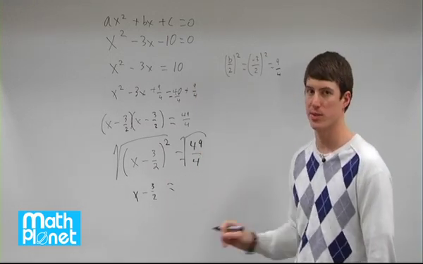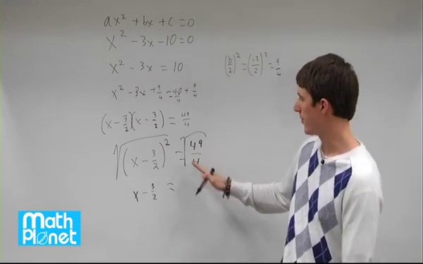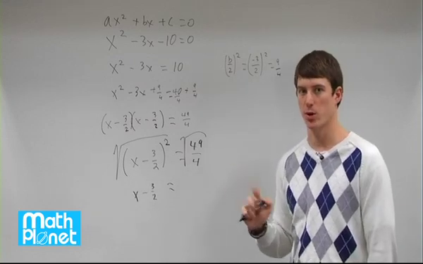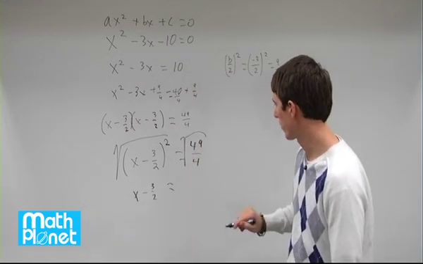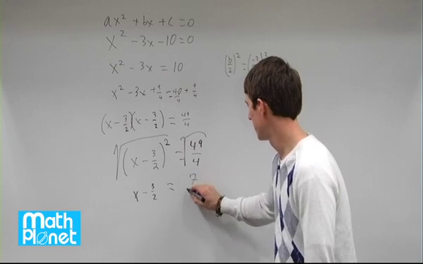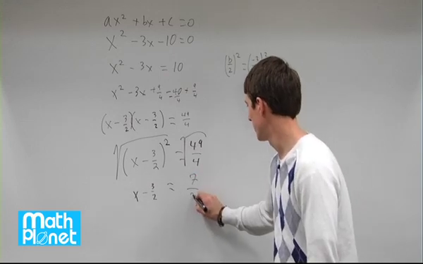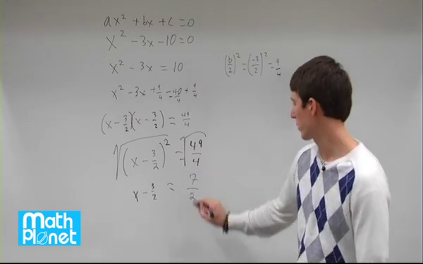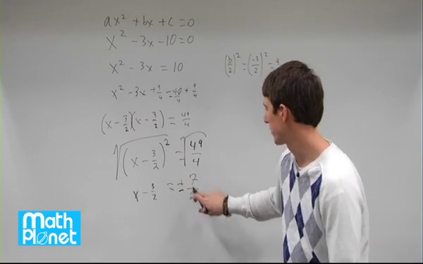The square root of this is going to give us a plus and a minus number. And this is how we get our two answers from this quadratic equation. So square root of 49 is 7. Square root of 2 is 2. And remember, don't forget your plus or minus here. So you have two answers.